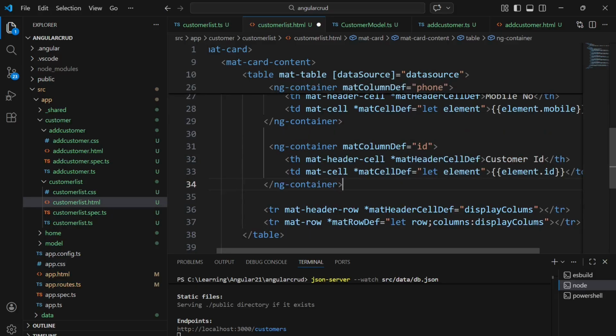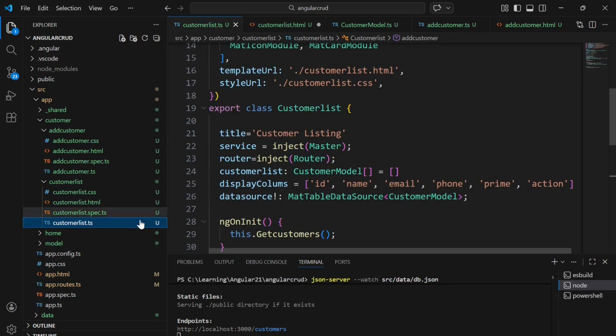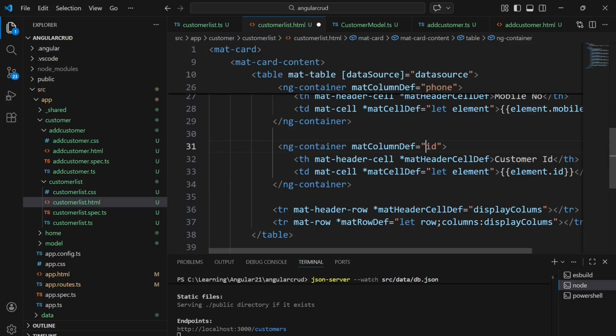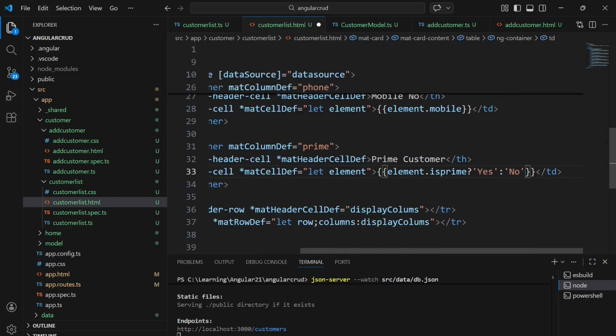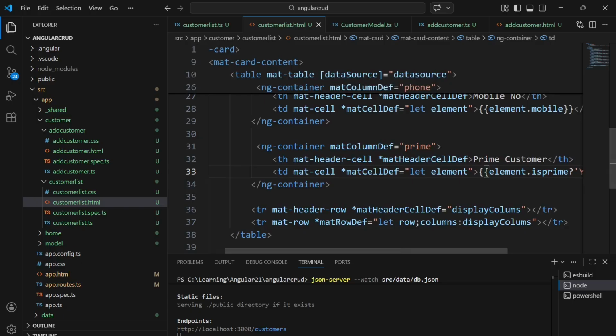The next one is prime. So in this scenario, based on the true or false, we can bind like yes or no. That's it.